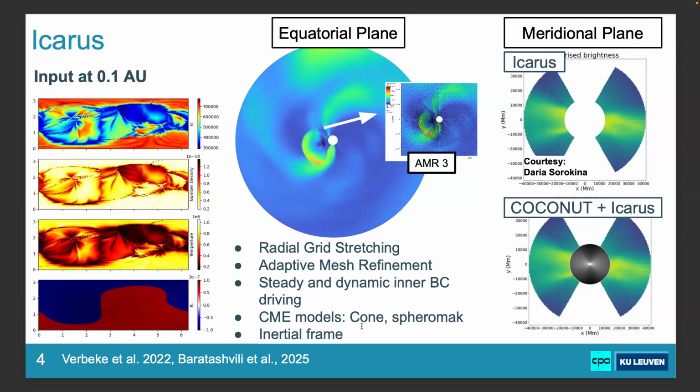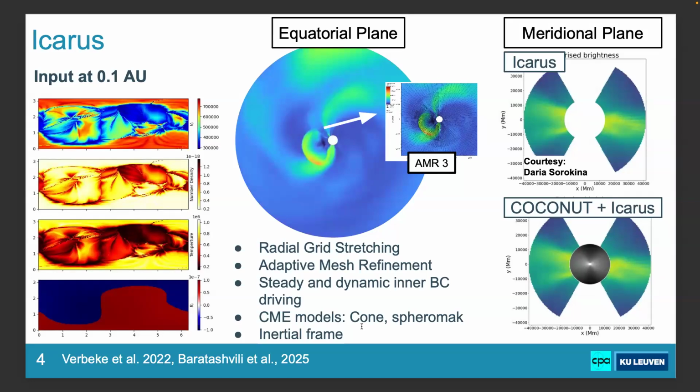But the big improvement and new development of Icarus that was published last week is that we also started driving in time dependently. So all the dynamics that Evangelia showed, we also started to see, but in the model, of course, because before we didn't have a way to actually see the observations of all these dynamics. And one last thing I want to say is that we have coupled Icarus, the time-dependent mode, to the Coconut time-dependent version as well. So we have also passed the whole CME structure time-dependently for all the way from the Sun to Earth to see its evolution.